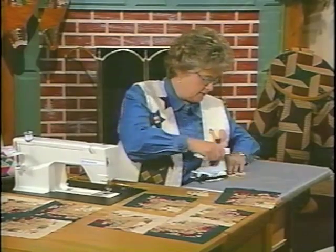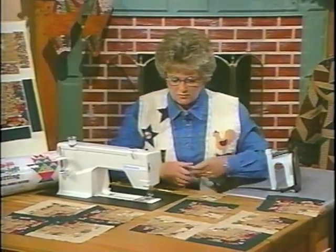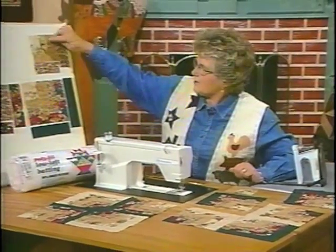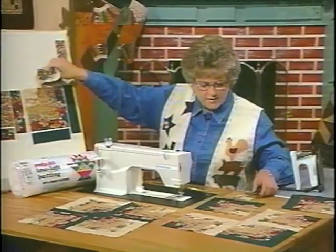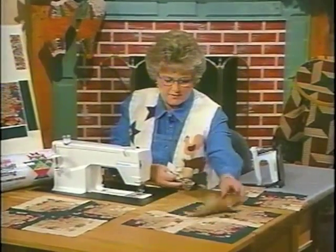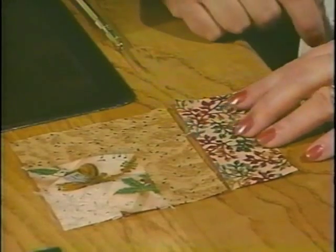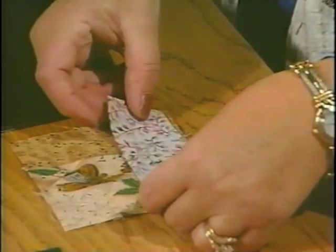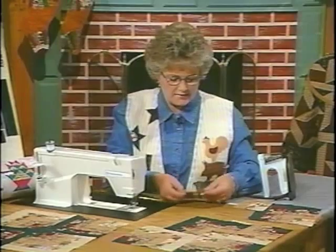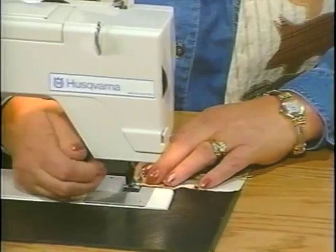Then press it on the right side. I like to use a small iron at the sewing machine because the big one gets a little bit clumsy to get at. Now up here then, we'll be ready to add the next fabric down here. And remember I said that not all of the fabrics need to be so pretty in the design — well, there are a couple here that have a lot less interest in them, but it's the ones like this that add so much life to it. Now we'll add the next one, and remember to go over just one seam.